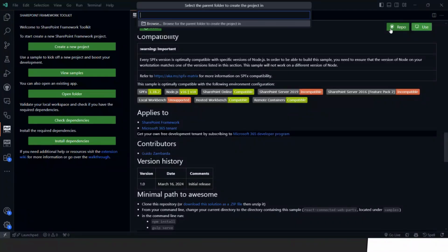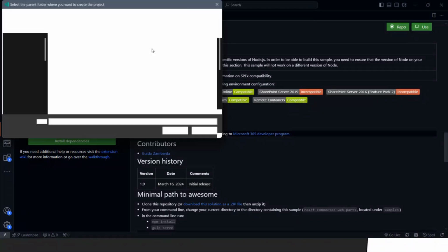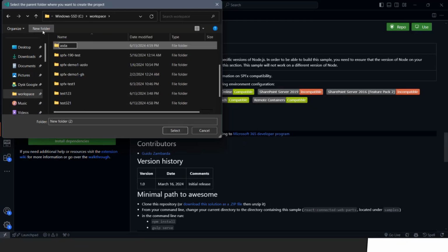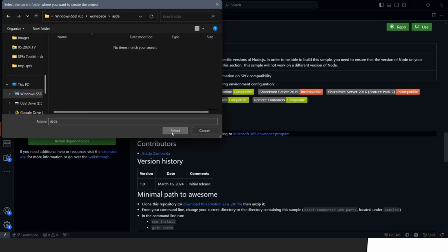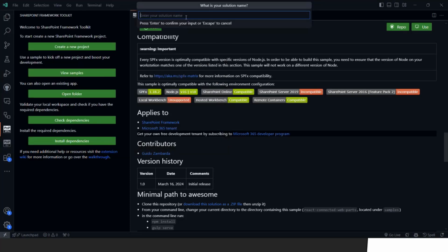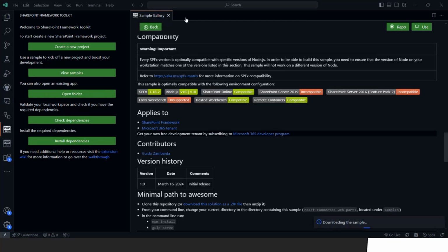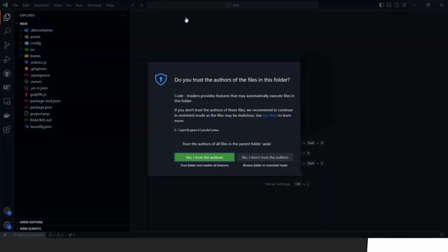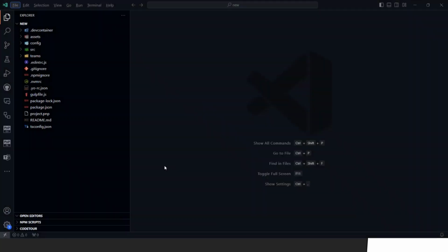If you click on use, it will ask you to pick the location where you want to create this project. I'll just create something really quick. Something new. Okay, this looks perfect. And you can rename it. So this is something you would typically do if you were using a sample from the sample gallery. It allows you to download the sample directly, or otherwise you need to download the whole repo and cut out the sample you are interested in. Here, you download this sample directly and you rename it along the way. And yeah, I kind of trust it. Okay, so this is really awesome.